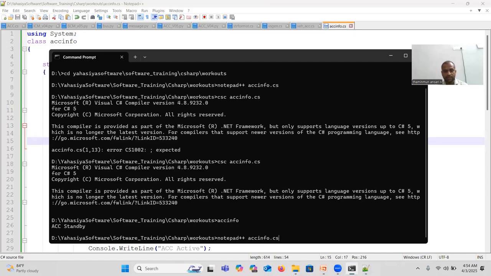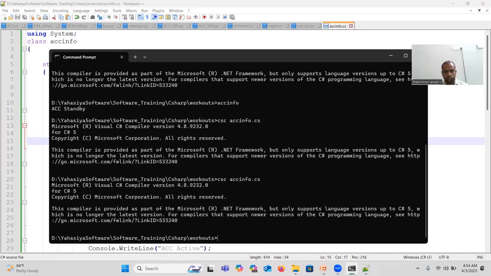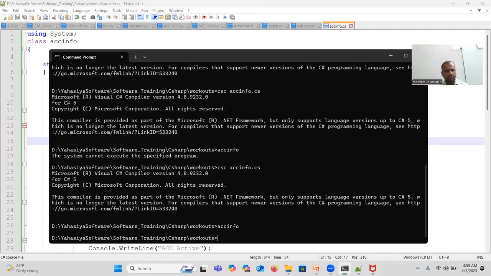Maybe I have to compile it again. See, we don't get any result. The reason is that the ignition state value is not equal to 2.